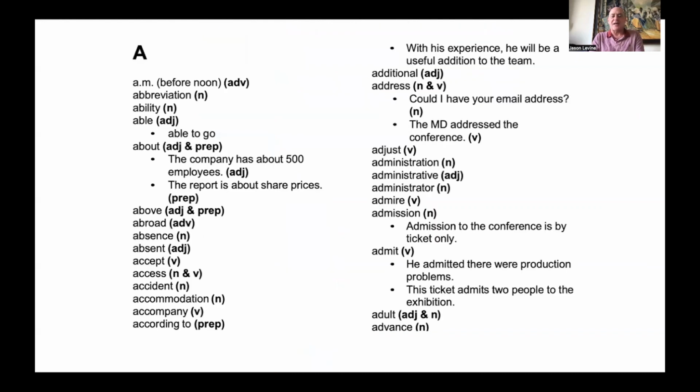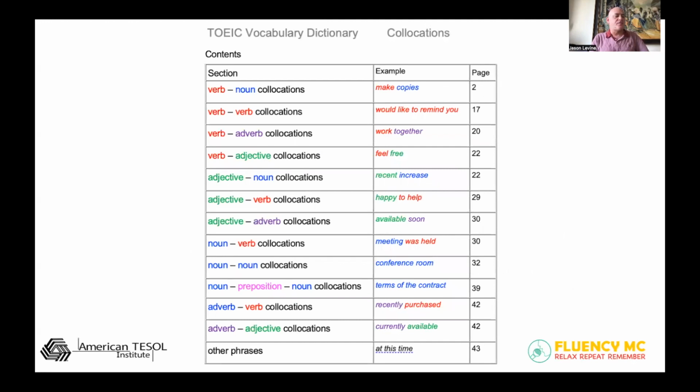This one's a little better. It's from Cambridge for the IELTS. But still, part of speech, not as important. We're going to talk about that in a minute, in this type of situation, as learning how to build words. Anyway, we'll get to that. But you have an example sentence. So look, able to go. Hey, there's a collocation. But most of them don't have any examples. And sometimes when there's an example sentence, even though the collocation might be in that sentence, the chunk, it's hard to see it. So really important to focus on collocation.